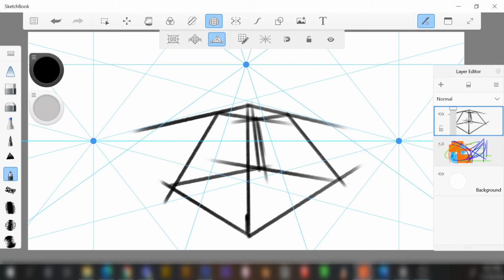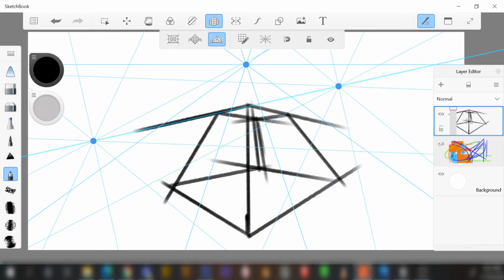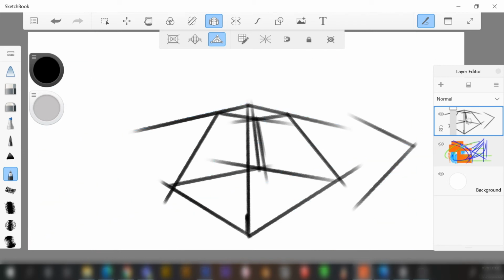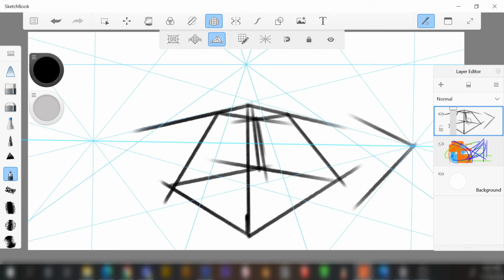If you keep it unlocked, you might accidentally, as you're trying to draw, grab the vanishing point and end up moving it, which pretty much throws everything off. So I'd recommend locking that, so you don't have to worry about that, and you can work close to your vanishing points and not have to worry about messing that up. And of course you can turn off your guides just so you can see your drawing, see how it's looking, or you can turn that back on so you can view it.